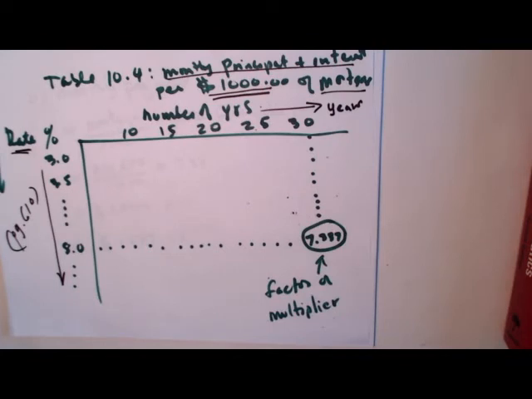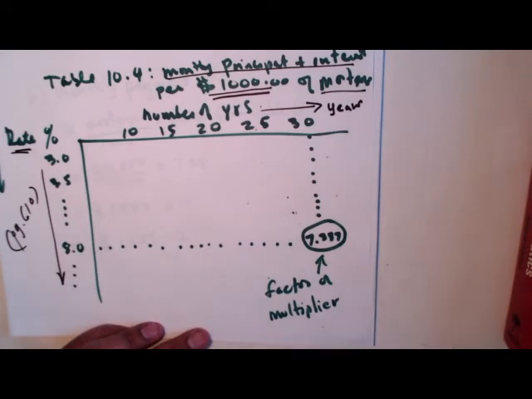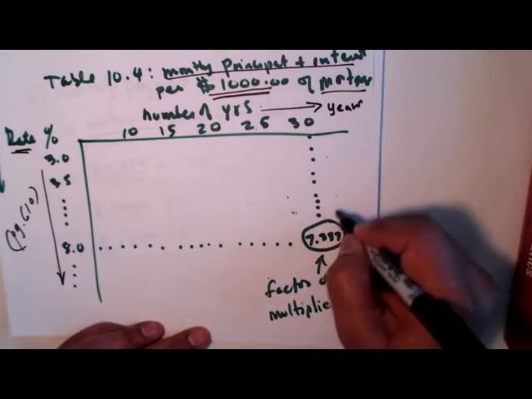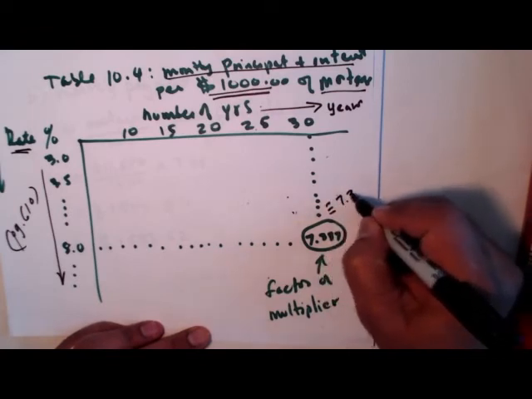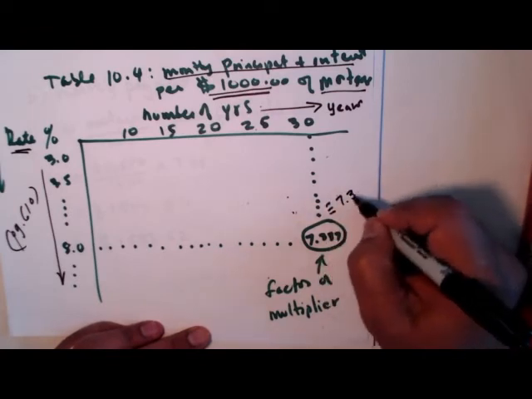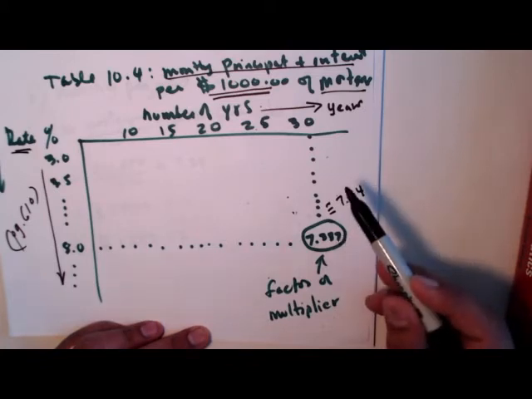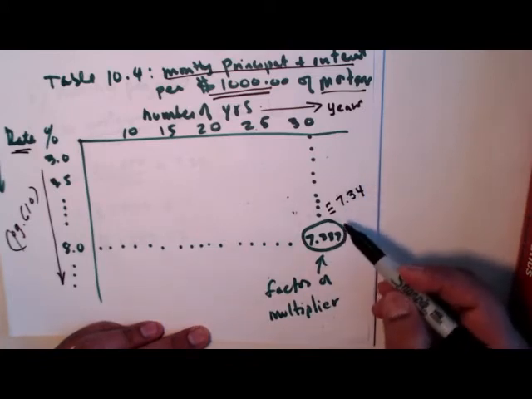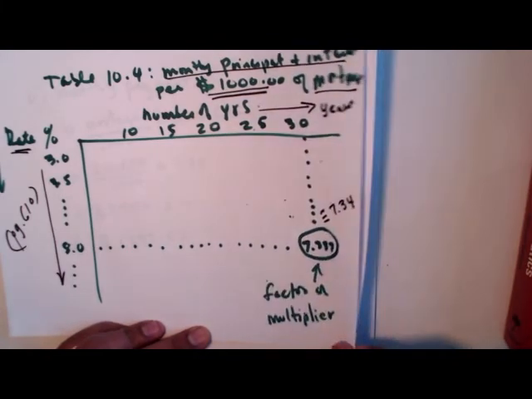But then you round off for the calculation because when you're dealing with dollars and cents, it's easier to just use, let's say, 7.337334. If you were the bank, you'd like this number to go higher, but if you are the buyer, you want this number to go lower when you run those numbers.